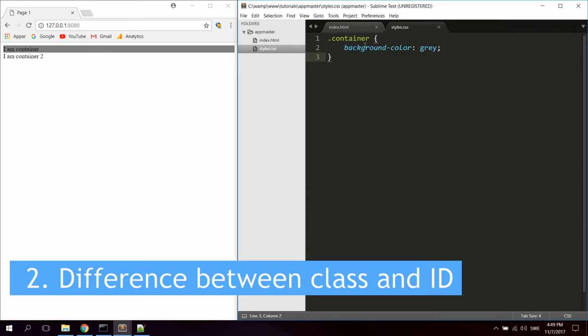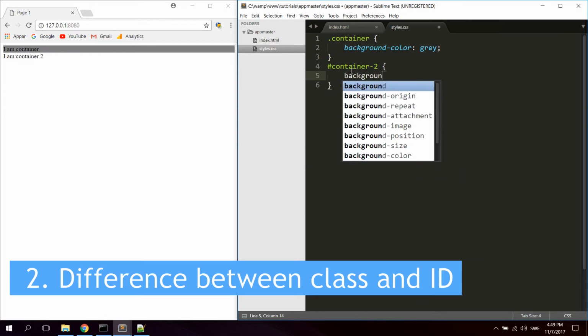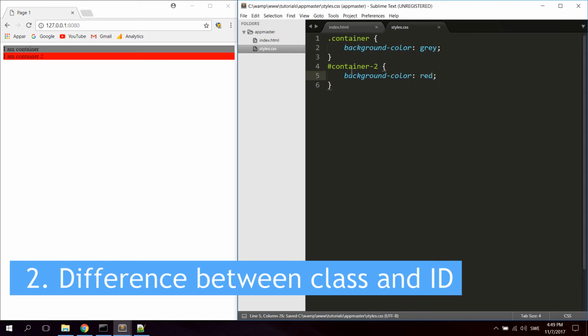So now we're going to do exactly the same as we did when we referenced the container, but this time it's going to be referenced by an ID instead. An ID is referenced by a hash mark, like that. Not a hashtag, sorry, it's just called a hash. Anyway, like that, and then you define the name for it. We call it container2, and then opening bracket and closing bracket. Now let's add some background color for this one too. We can just give it red.